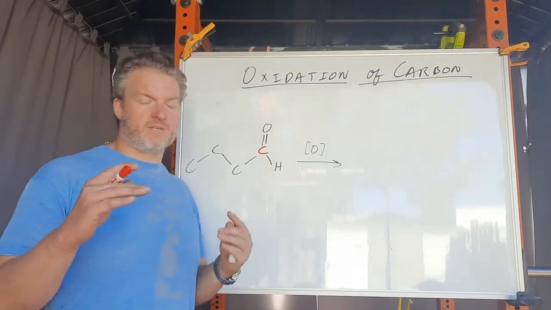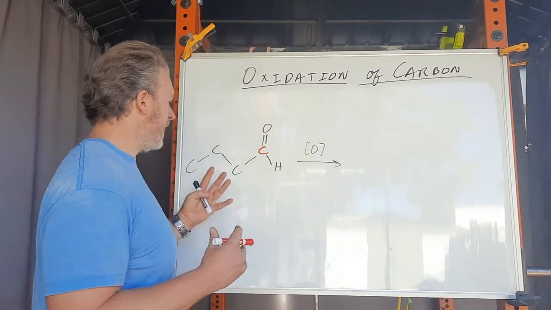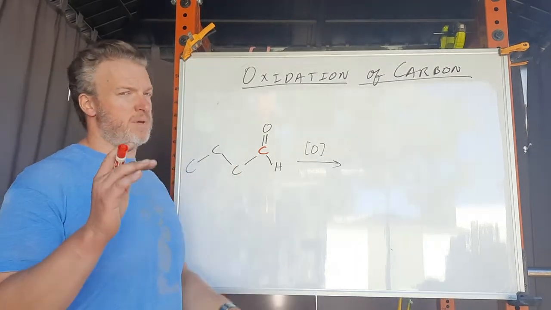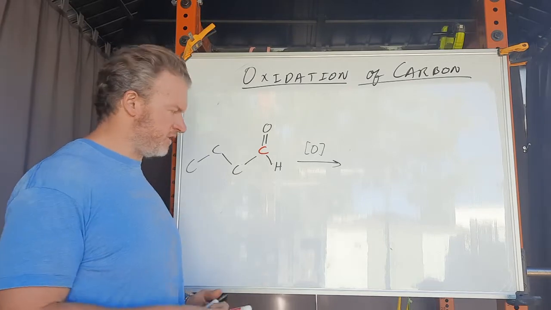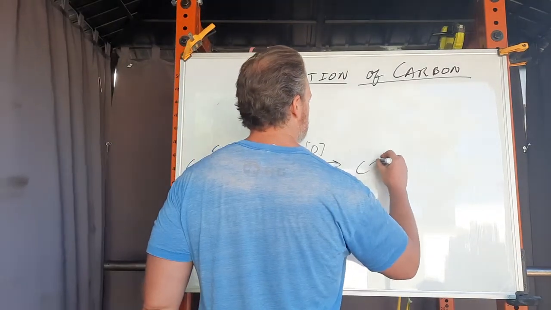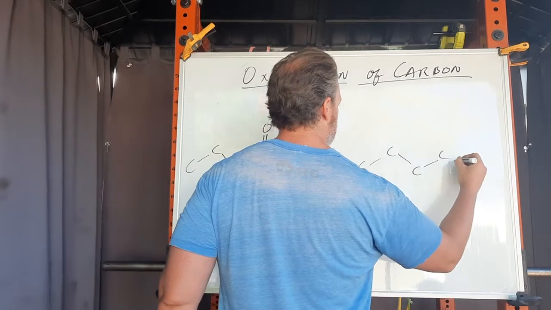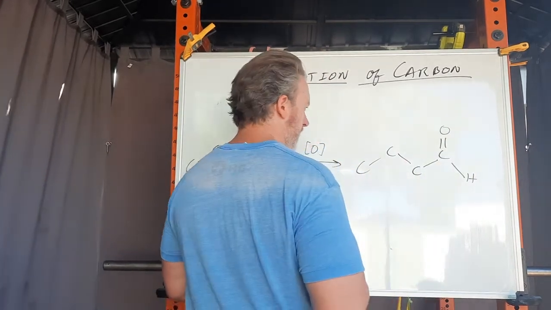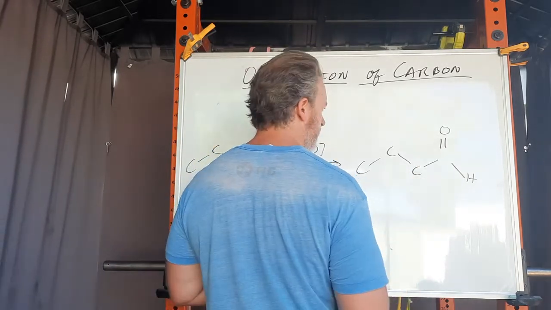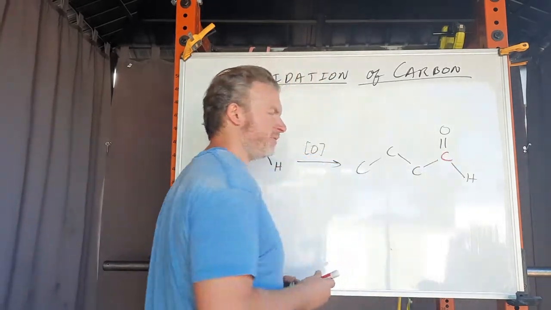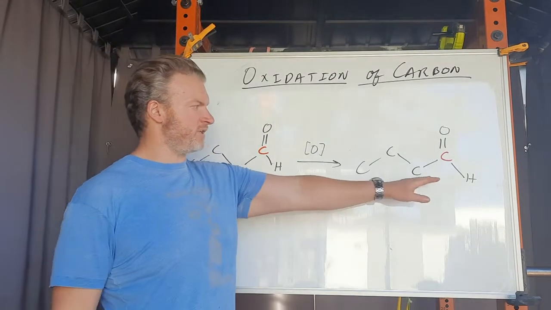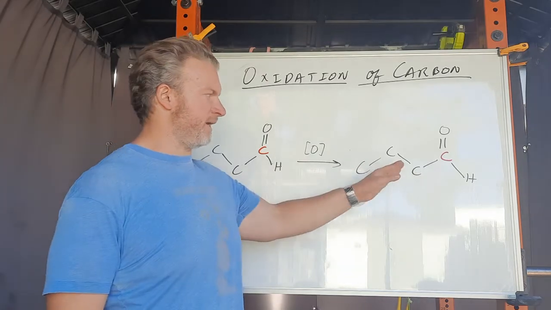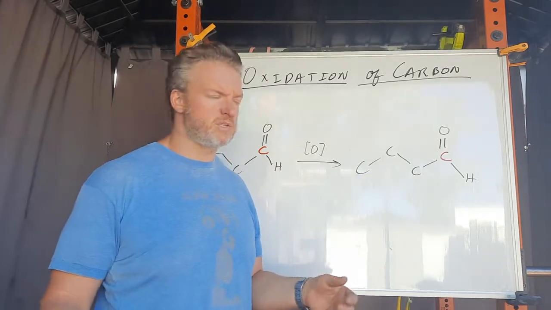Now, when doing mechanisms and you're a new learner in organic chemistry, I recommend you just redraw your starting materials identically over here, because it helps you see the changes. So I drew the exact same thing over here, and I'm doing that to help keep me in check, because this is going to be different, but not terribly different. For example, there's still going to be 4 carbons in my answer. So why don't I just go ahead and draw the 4 carbons.